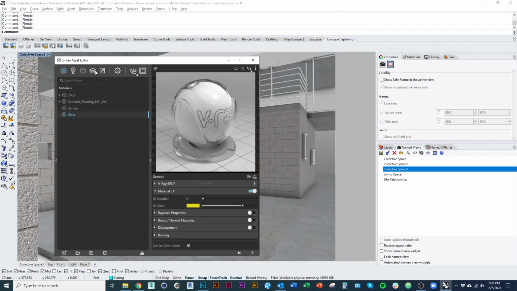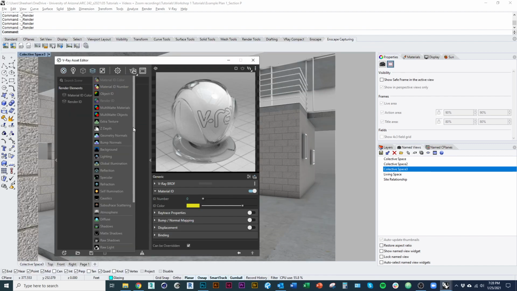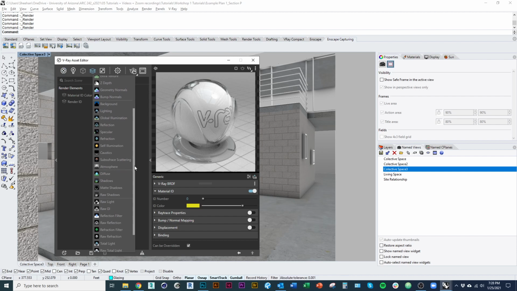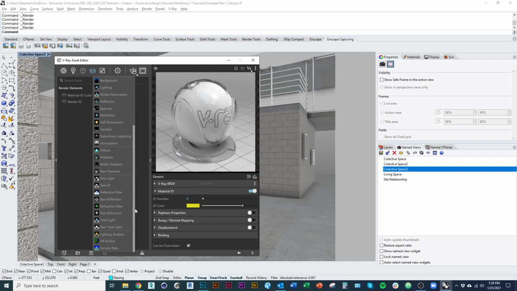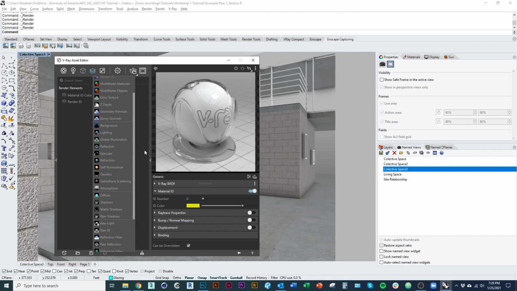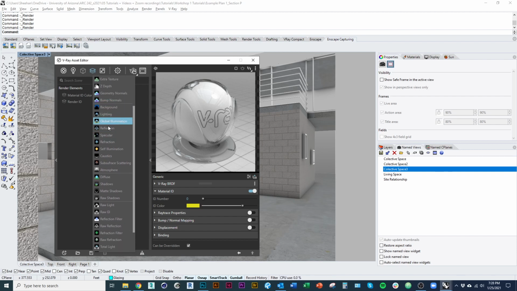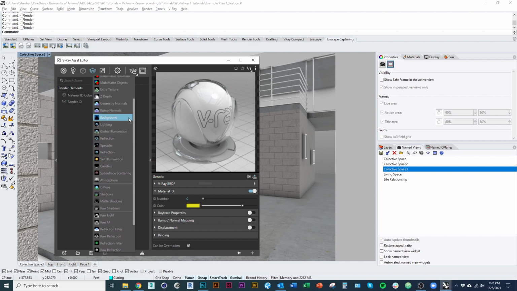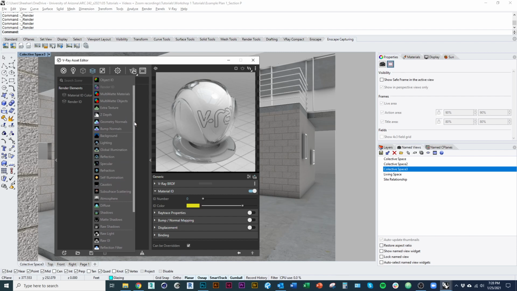And then finally, I want to just talk about a couple others that you can add that can be quite useful, especially if you're going to do your materials in Photoshop rather than render them. So if we scroll down here, we can see these are all the layers that, in theory, V-Ray uses to compose the rendering, the kind of final effect of the rendering.